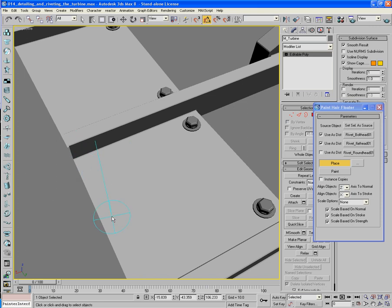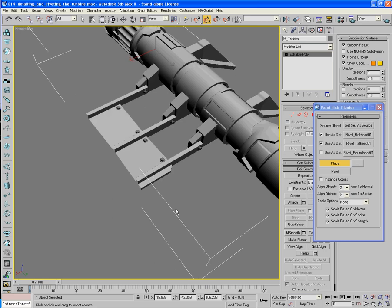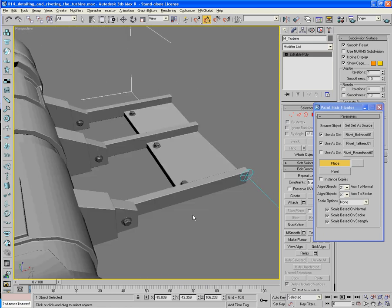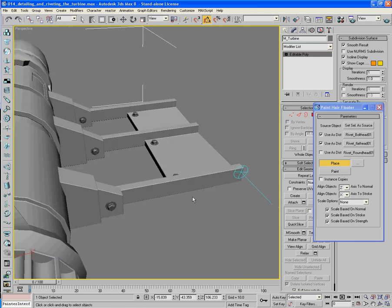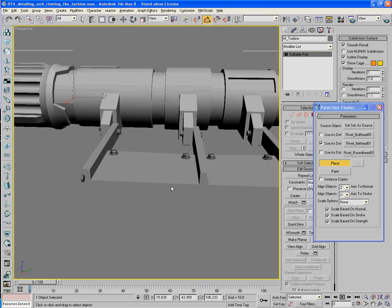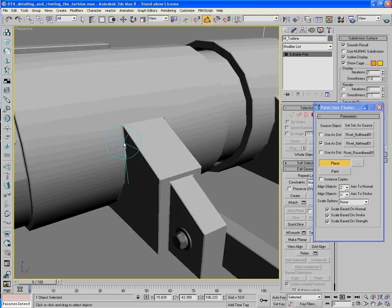I'm not going to plate it along the middle here because I'll end up with these pieces too close to each other and it'll just look a bit crap. So instead I'll just put one about halfway here. There we go. And that works for me. Now over here, this is about the only place really I can use a rivet. So I'll just put a flat head here and here. Okay, that's good. Now over here.